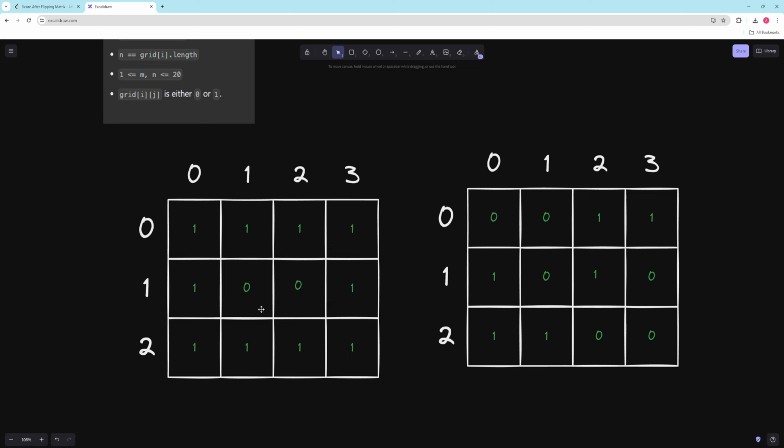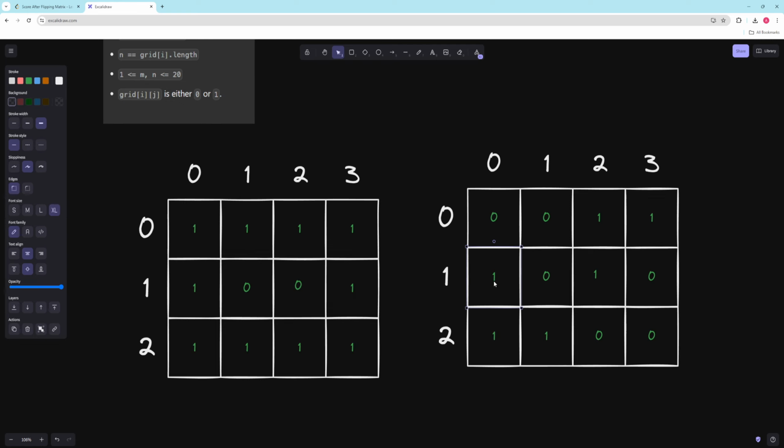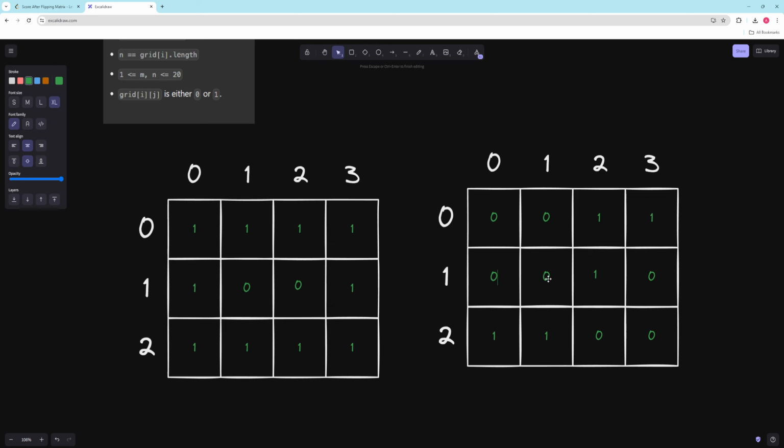Now notice our strategy here was we said, well, we're going to turn all the rows into ones, and then we're going to do column by column. Now the other strategy, and you might have thought of this, is you can turn all the rows into zeros instead. So if you turn all the rows into zeros, let's see what that would look like. If I turn this row into 0, I'd flip all these. And then this would be 0, 0, 1, 1, right? And then you can turn them all into zeros, and then you can do the column operation on the first column, and that would turn it into ones.